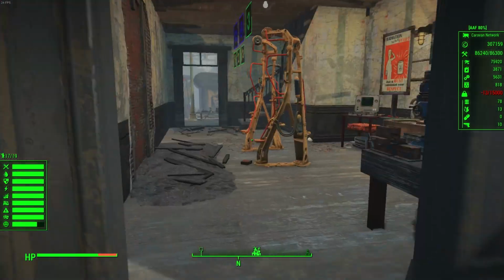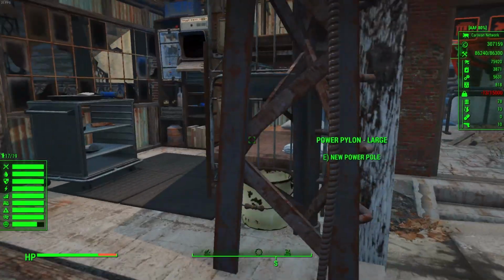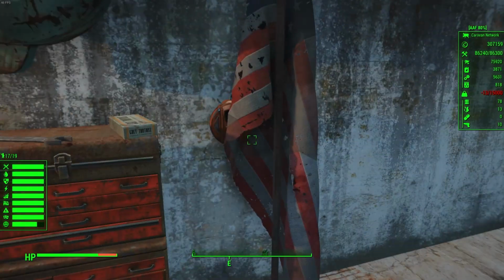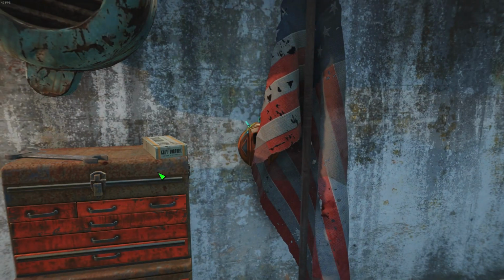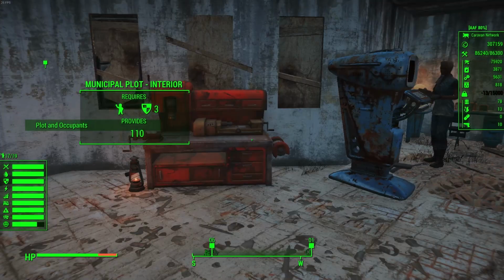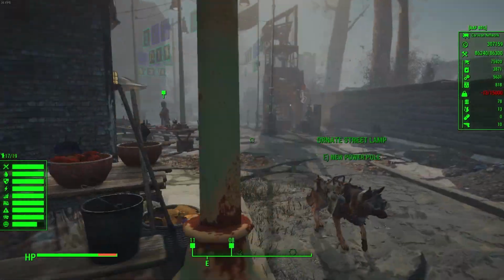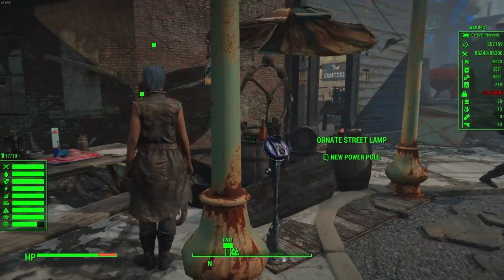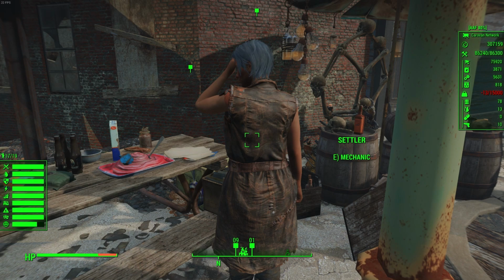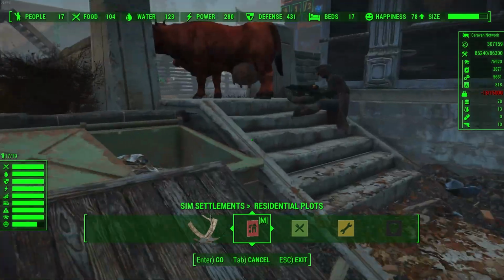Actually, no, there is one thing I wanted to do. Because they're coming in cold, they're not going to be able to do that. So we're going to track the person who does this, and they're not very far away, just on the other side of the building. We're going to move them to the other one, because they can.